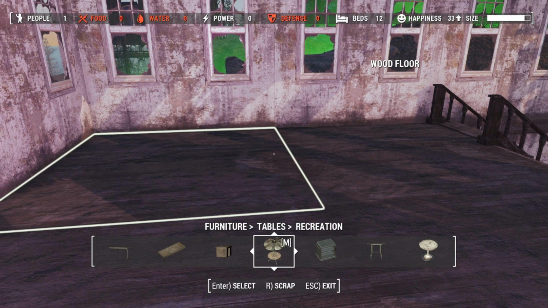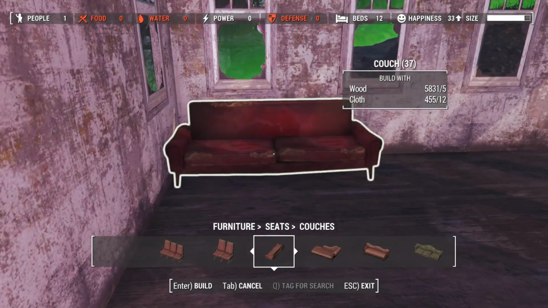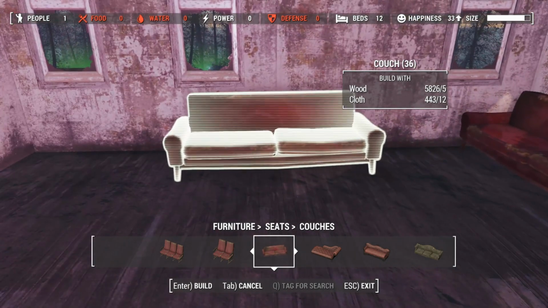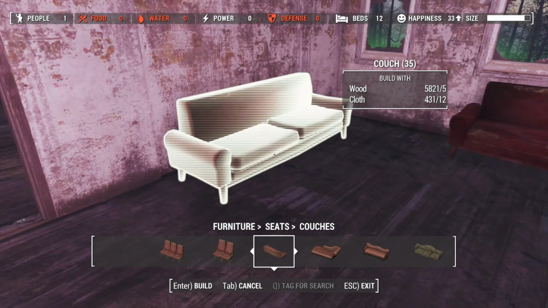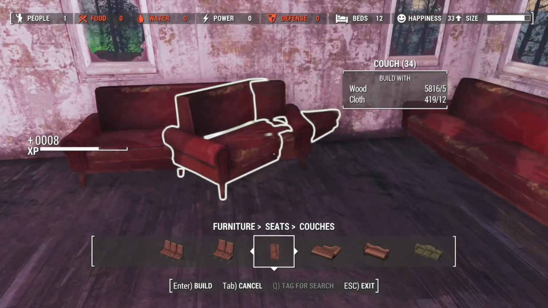Actually, scratch that. Here's what we're going to do. We're going to do something a little bit different. We are going to go with my standard kind of hangout spot, really, because I am a fan of having places for people to just sit and talk and relax. It's Far Harbor after all.